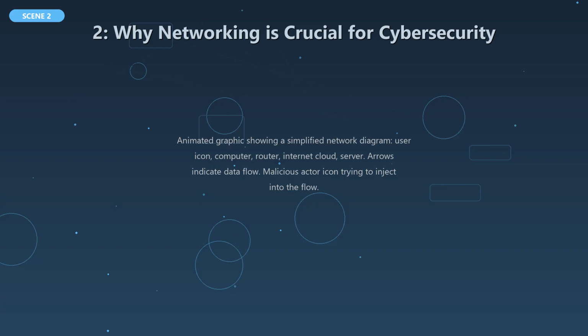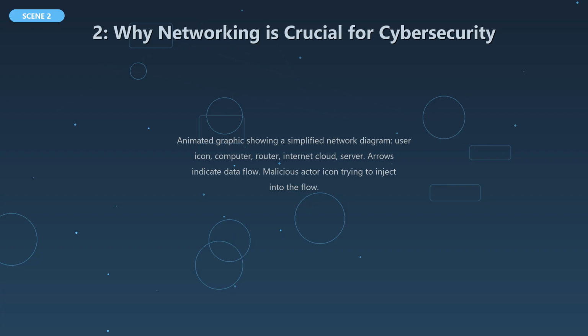Most cyber attacks, whether they're phishing campaigns, malware infections, denial of service attacks, or data breaches, fundamentally rely on network communication at some stage. Attackers exploit vulnerabilities in network protocols, configurations, or devices to gain unauthorized access, steal data, or disrupt services. If you understand how data is supposed to flow, you can identify when it's flowing incorrectly or being rerouted maliciously. You can pinpoint where an attacker might be trying to listen in, where they might try to break into a system, or how they might try to block legitimate traffic.